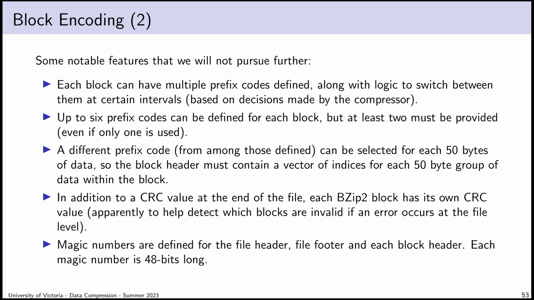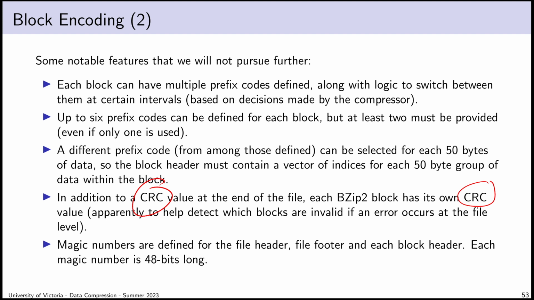But it's not over. As with gzip, there is a CRC checksum at the end of the file. That can be helpful for the decompressor to verify that what it decompressed did match the original input data to some extent. So it's one good check to verify that the decompressor didn't make a mistake, or to verify the file wasn't corrupted. But in BZip, in addition to having that at the end of the file, every block has its own 32-bit CRC value. Of course, having this can be helpful for error detection, so if your file gets damaged, you can figure out which blocks are intact and which blocks aren't. But of course, it's also wasting 4 bytes per block.